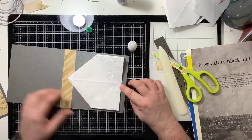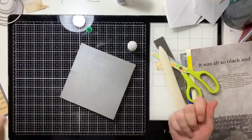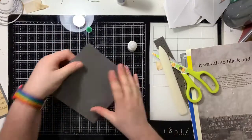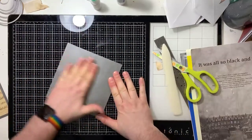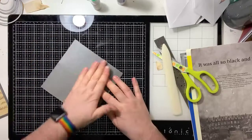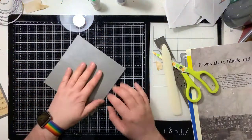Yeah. Hold that down and then flip this card over and stick it down this way. Don't be tempted to try and open it straight away. You've got to leave the glue to make that grab. It depends on how fast grab your glue is. I just flipped it over so that I can tighten it down a bit and make sure it glues nicely, and then we should have, yeah, there we go. So that's your Turkish map fold.